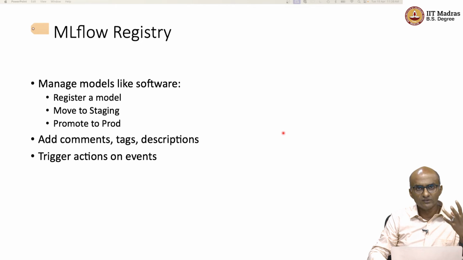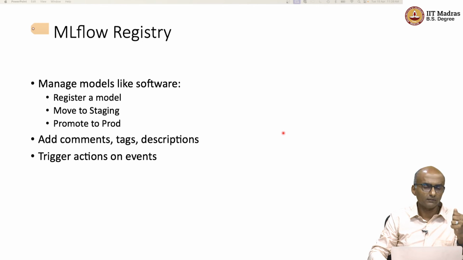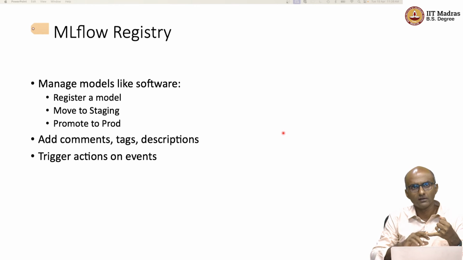Registry is the physical store of the model, right? And MLflow uses the registry to manage the models with respect to the versions that are getting produced by the model's component. So manage it like software, which means you register a model, and the model gets stored in a particular location. When the model is called upon for inferencing or for deployment, it's fetched or retrieved from that registry. Once it's fetched, it then gets moved to staging for validation, and once that is also successful, it's promoted to production.